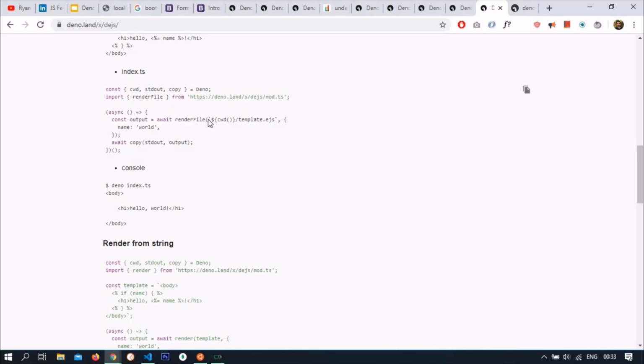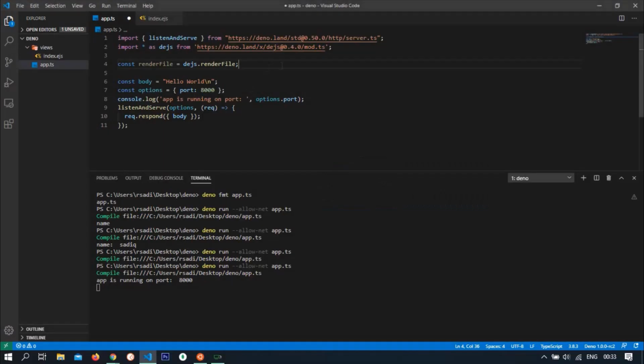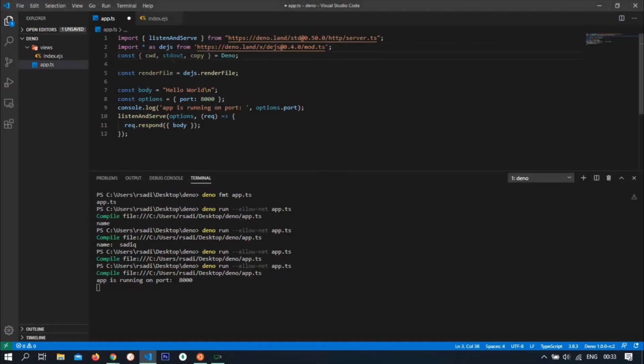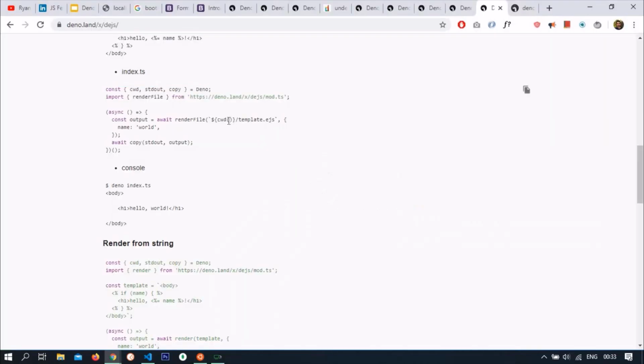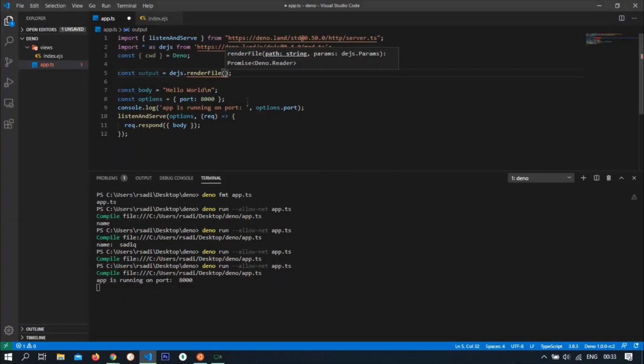Then basically we'll have to import that from Deno. For our case, we don't need these two. We'll simply use cwd, and here we can use output, and we can grab this bit.